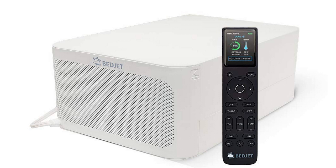The remote for the new V3 is upgraded a lot and it's a lot better than the V2. It's got a really intuitive control system and a nice LCD screen that shows the status of what's going on and the temperature. You can also control two units with one remote. It does have memory functions, so once you get it set exactly how you like it, you can just hit the memory button and save your preferences. It also has a nice timer feature, so if you just want to fall asleep with it and then have it turn off, you can do that as well.